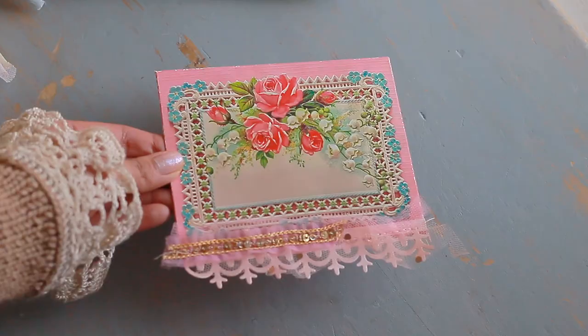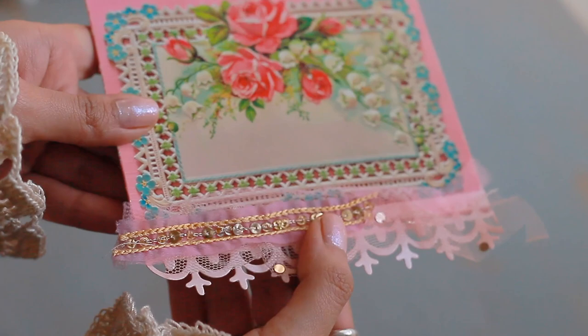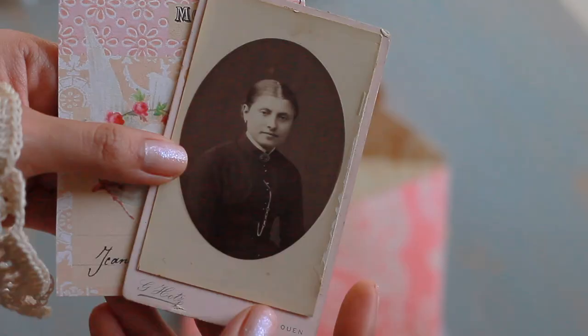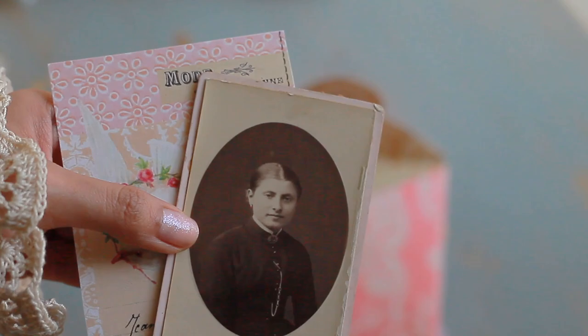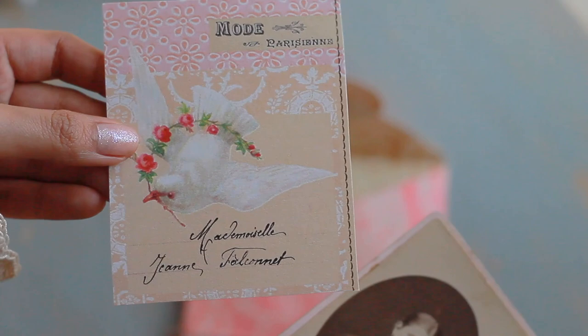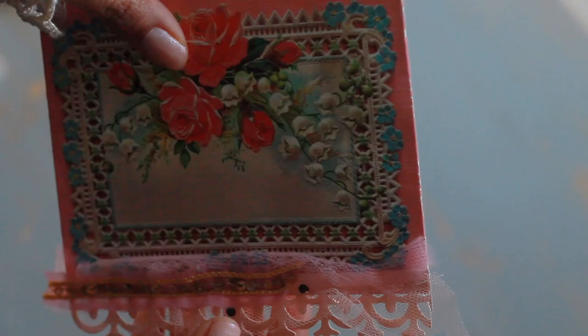This beautiful envelope was made using a Victorian postcard that I scanned and altered into an envelope. I used a little tiny trim piece of some sari, some organza, as well as some paper lace borders. Inside the envelope is a picture of her mother — her mother's birthday was on Valentine's Day, so she would always keep a special picture of her in her envelopes. This is one of her postcards because her mother loved doves, from the Rosabella's postcard pack, and her picture and postcard are kept safely in her special envelope.